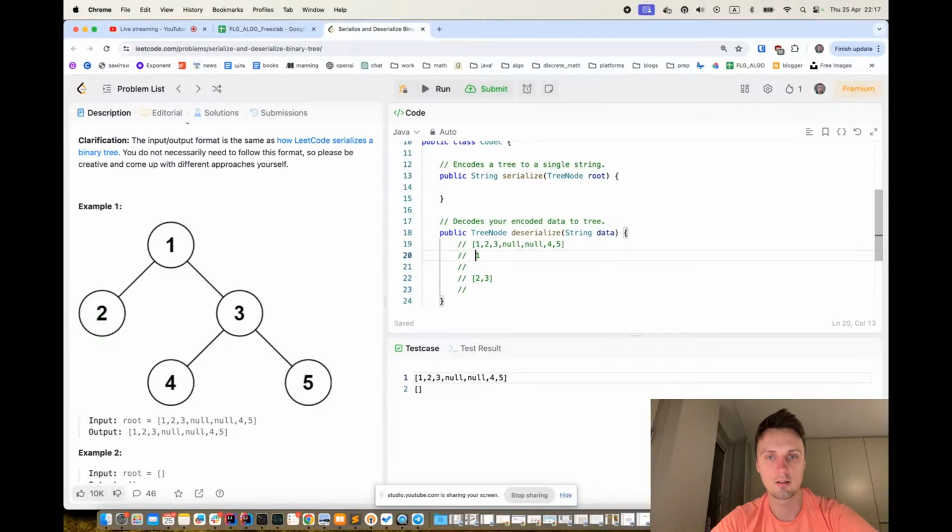Yes, and now I have node with 1. I have 2. So my left for 1 would be 2. So I take node with 2. And node with 3.